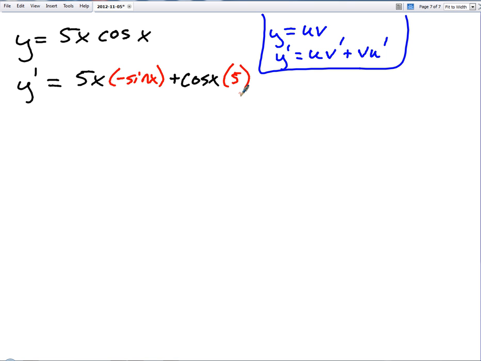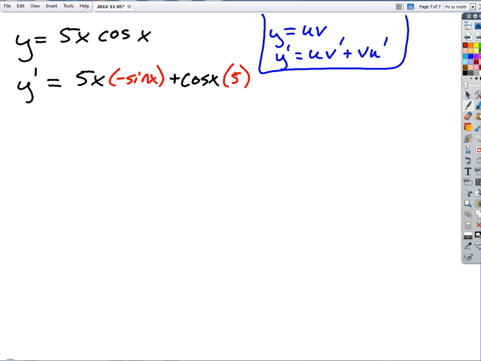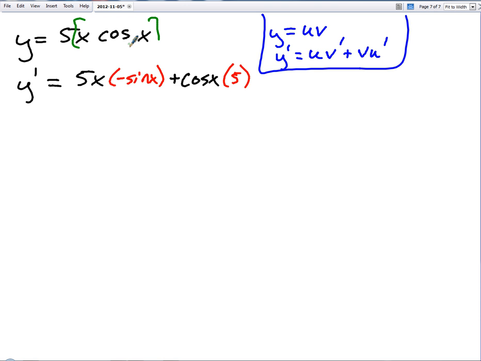Now, that works. Is there anything we could have done there that would have made that at all simpler? I know that you're going to think I'm just so nitpicky here after a while, but this is what calculus is largely about. It's just being as systematic and strategic as we can, because later on, things get bigger and harder. Any other ideas? Okay, cool. Maybe what might have been a good idea would have been to just pull that 5 out front and make our product a little bit smaller. It doesn't change things dramatically in this case. But what we would have ended up with then is the 5 out front, and just that. Not a big deal in this case.